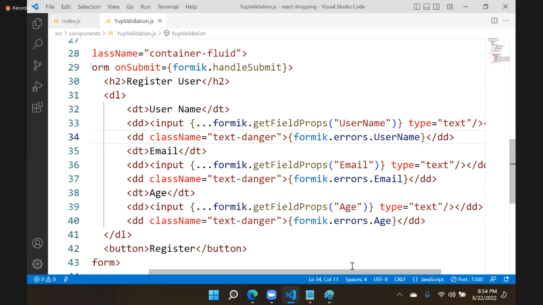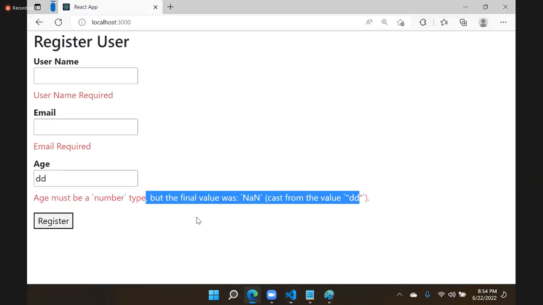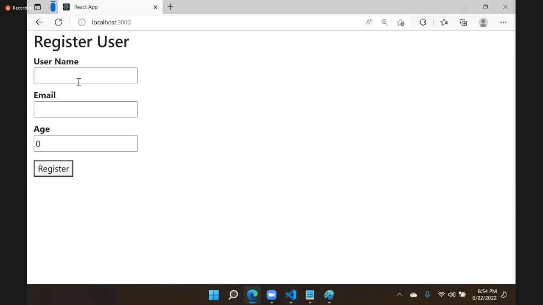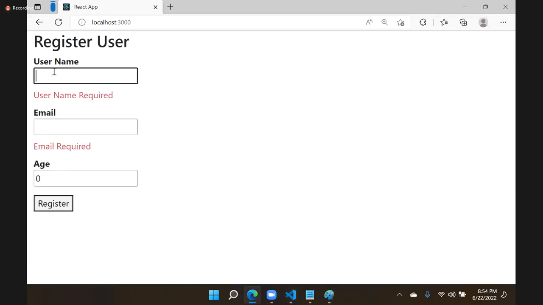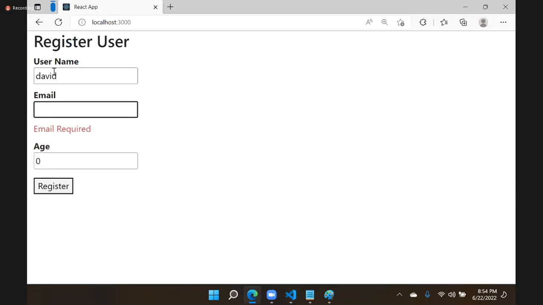Why can't we use this every time? If it is good, why can't we use it every time? I will show you why. You see, this is David. Okay, fine. Email required. I'm using the email method for validation. Then I'm entering an email, something at the rate gmail dot com, dot c, and it's working.